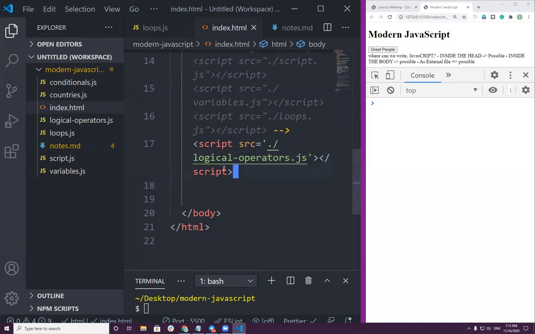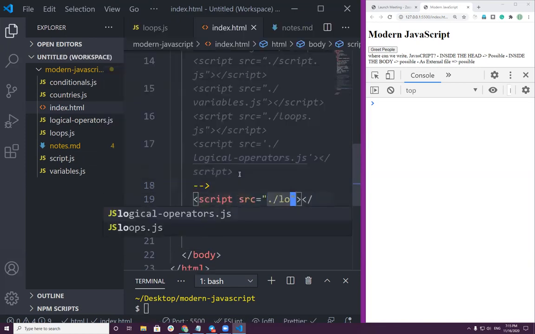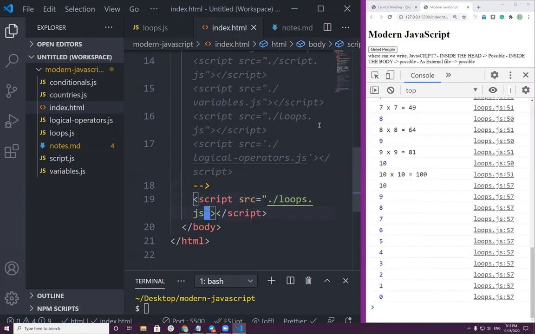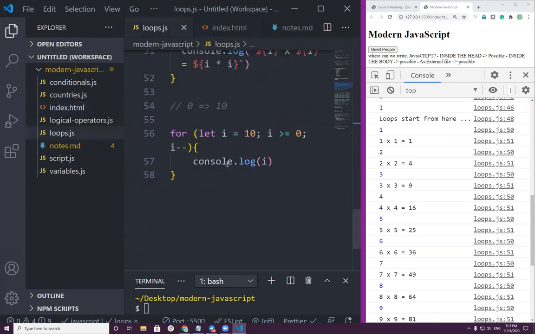Now we don't need even this one. Let's comment it out. Comment this up to here and link script and source dot loops. Great. Now we will focus on the loops file.